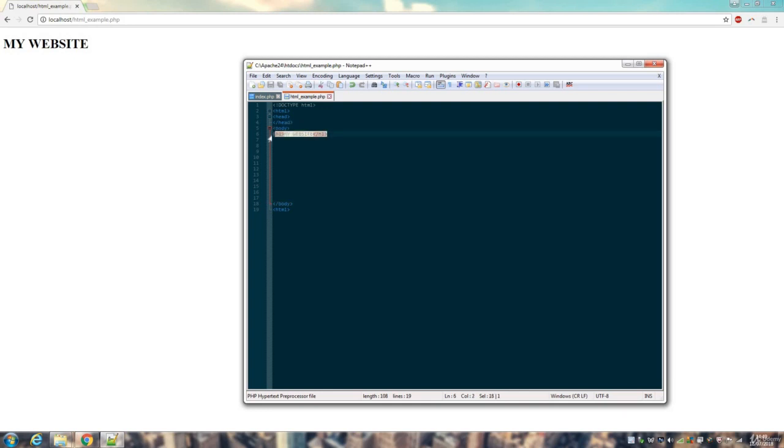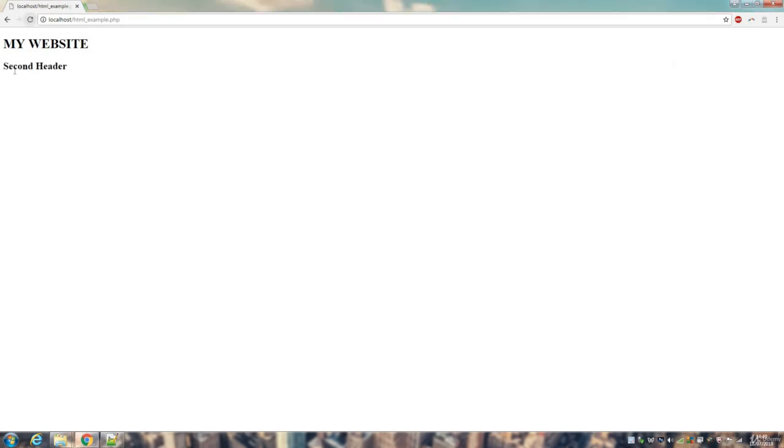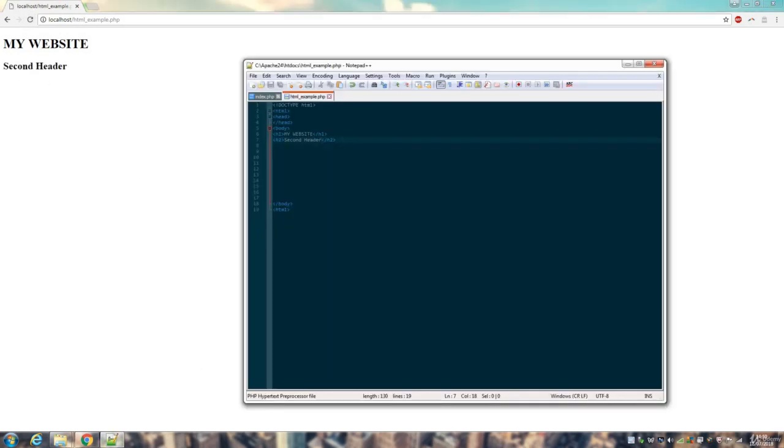And then if you put an H2, you can see that it will already be getting smaller. You see, it's much smaller, and it can go down to H6.